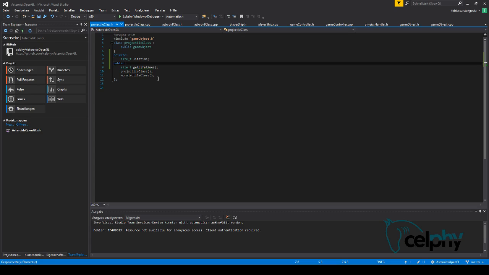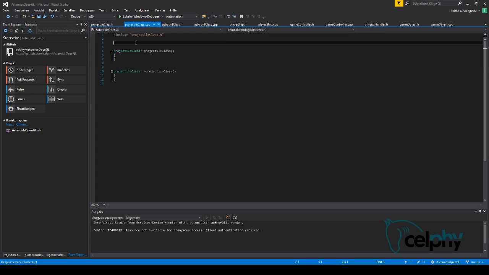Do we need a destructor, like a delete method? Don't think so. Okay, we don't need it.